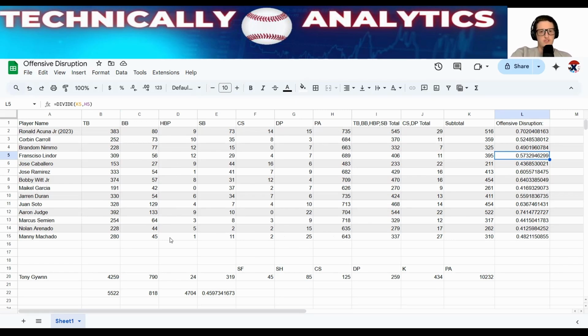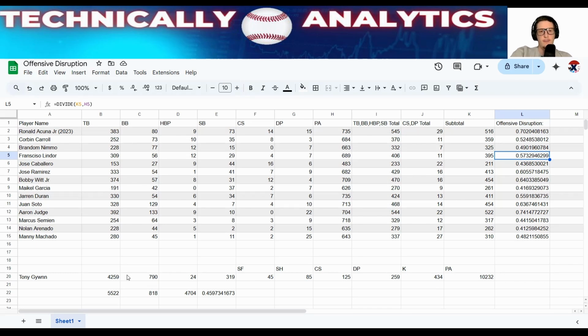So, you can see here, it's just the double plays for Machado that are killing him. 25 double plays with 2 caught stealing, only 11 steals. So that negates 27 of his 337 total forced errors, basically forced mistakes on the defense, and it hurts him. You would think Machado would be a 500 plus player because he has a great bat, he can hit. He's pretty good at stealing. I mean, 11-2 isn't the worst stealing ratio in the world, so you would think he would be way better.